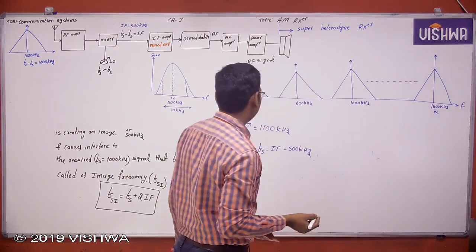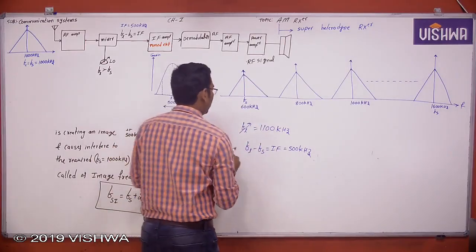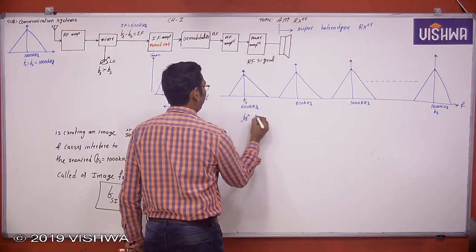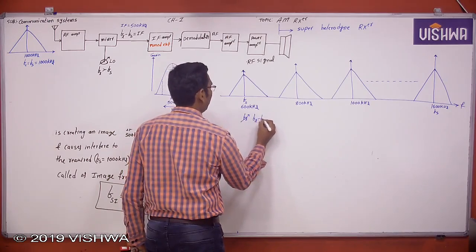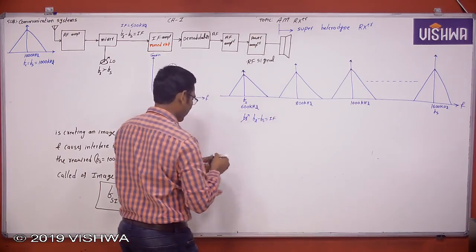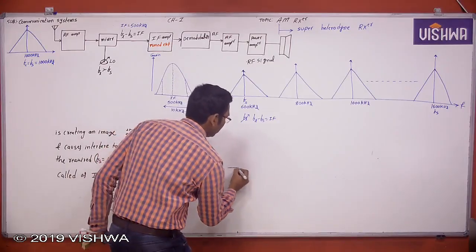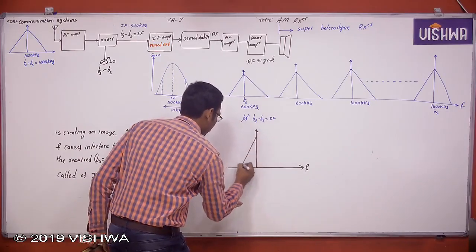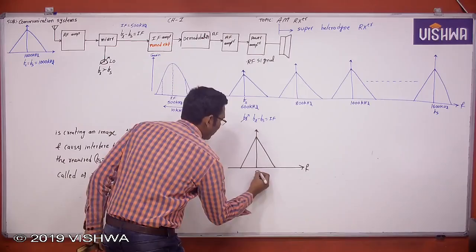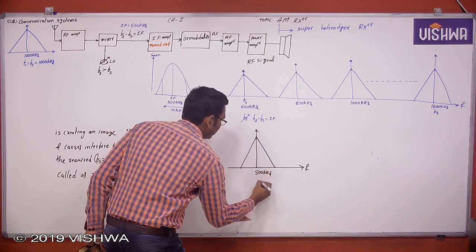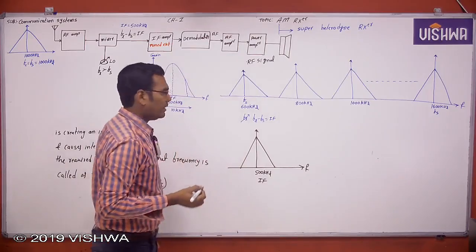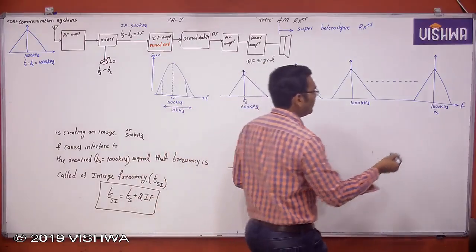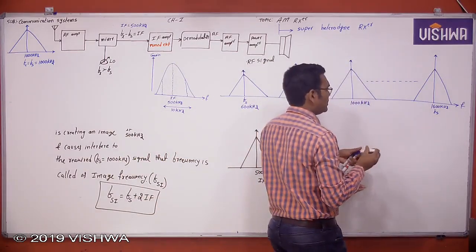Now you tell me. Now like this, this operation will be done. FL is adjusted and FL minus Fs is equal to IF. What is IF? IF is intermediate frequency here, 500 kilohertz. Okay. Now see clearly. Now this 600 kilohertz, this 1600 kilohertz. What happened here? Now this is 1600 kilohertz.